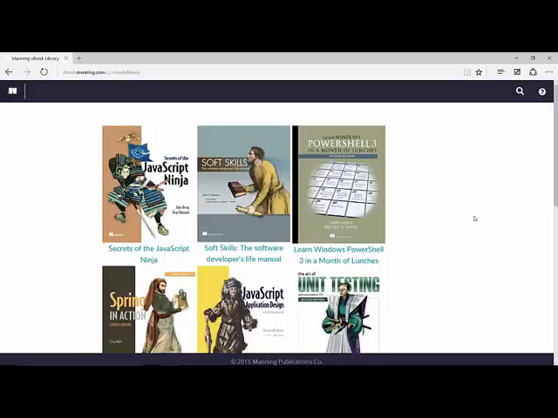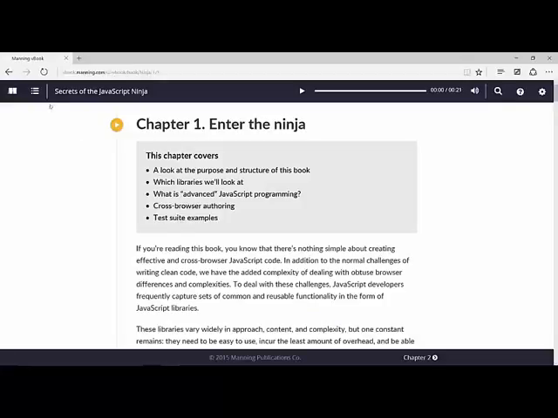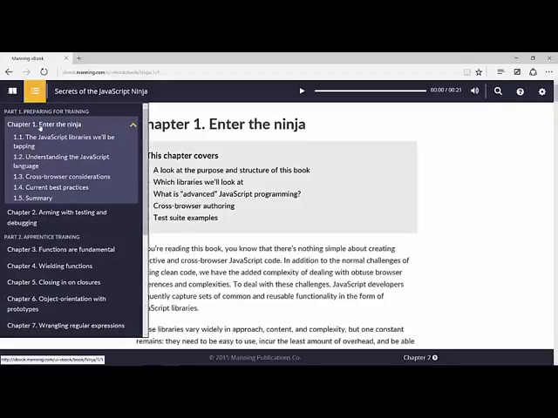In this demonstration, we're going to take a look at a code example where we calculate the performance of the execution of a piece of code to determine how fast it is or how performant it is. This example is taken from a code snippet that appears towards the end of the first chapter in this book titled Secrets of the JavaScript Ninja, published by Manning.com in their vBook library. Let's take a look at this book, and as we can see here, we have chapter 1.